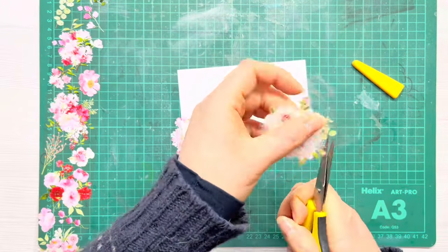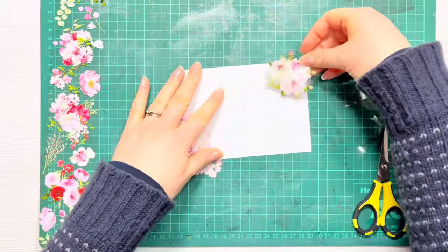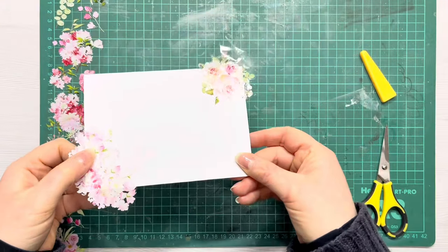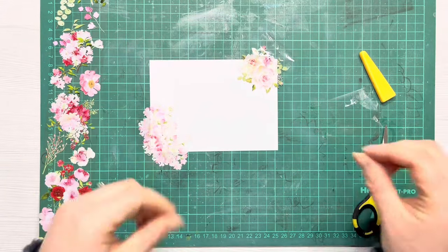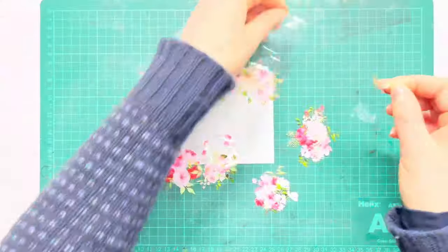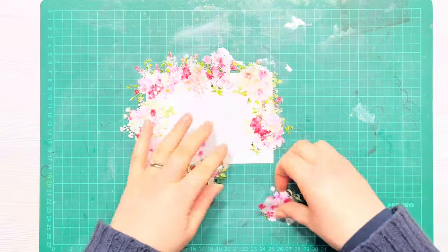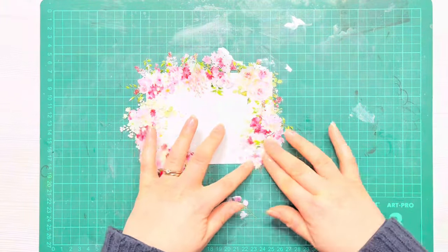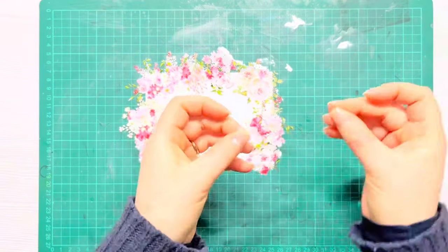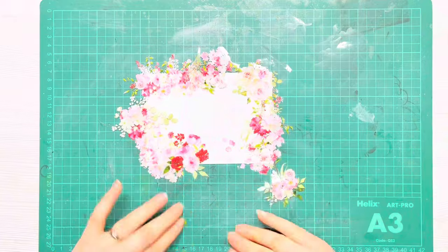Now you don't need to cut very carefully to fussy cut because the tape is clear. But obviously you do want to get kind of like a nice border around the tape because it has got a slight sheen to it, so you will see that on the paper very lightly. So you do want to fussy cut neatly, but it doesn't really matter too much because the tape is clear. So off camera, I've gone ahead and fussy cut all of the elements that I'm going to use. And I've just kind of worked out roughly where I want the layout to be. So now all I'm doing is working out exactly which way I want the flowers to be, taking off the backing tape and then just sticking those down. I really wanted to just show you how easy it is to use this tape to create a border or background paper.